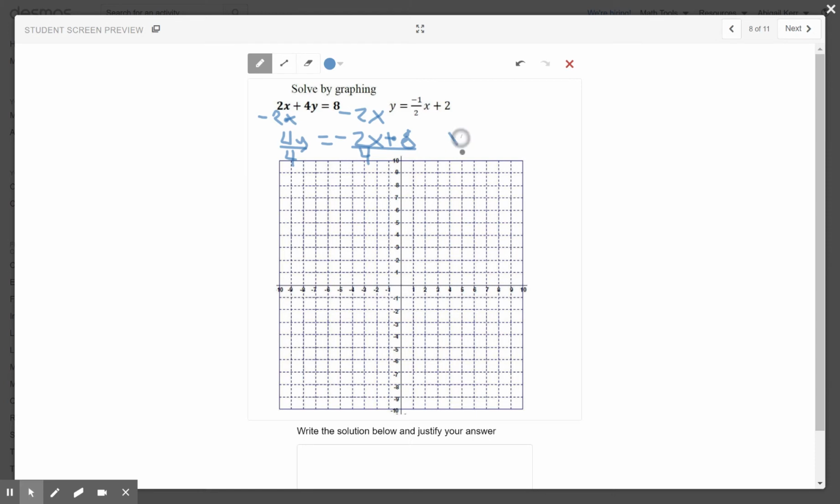Now notice once I simplify, and this is where you want to simplify, so you can see if it's identical to this next one, or the second equation. -2/4 actually gets you -1/2. And then a +8 divided by a +4 gets you a +2. So then you notice that the first equation given and the second equation given are identical. So I'm going to go down 1, right 2, down 1, right 2, because that's what the slope says.